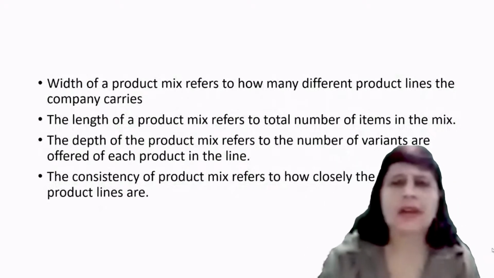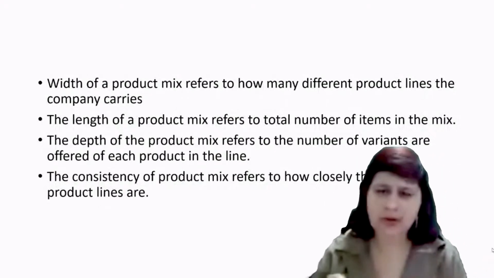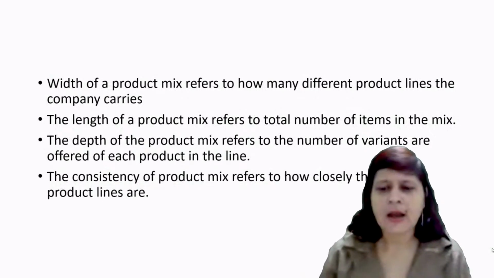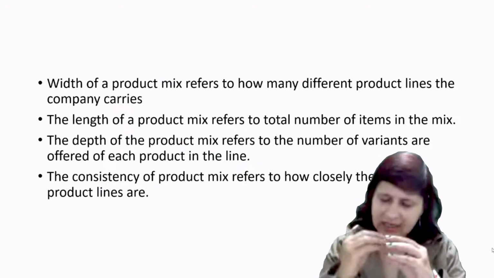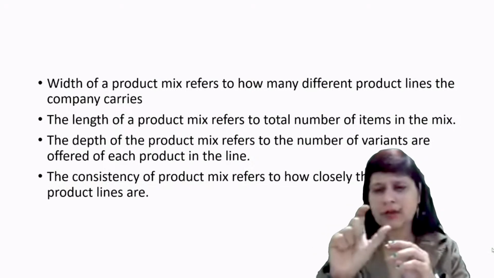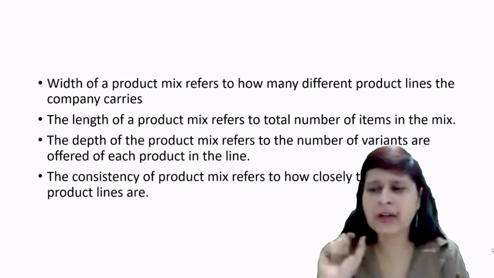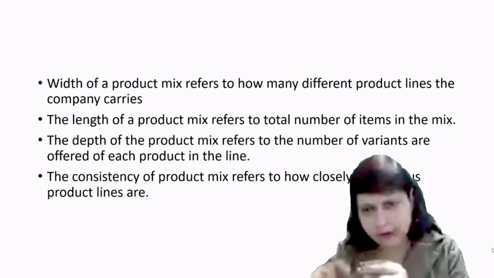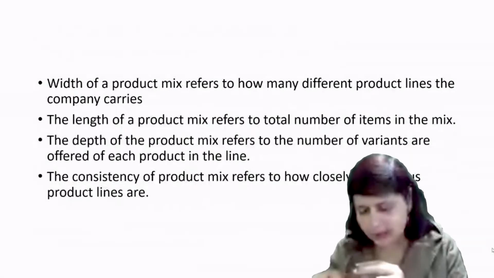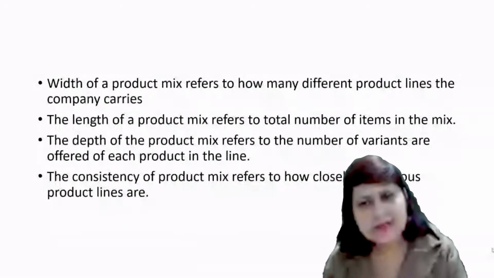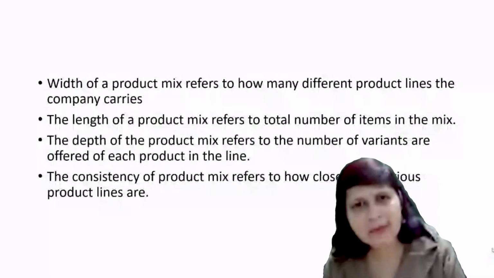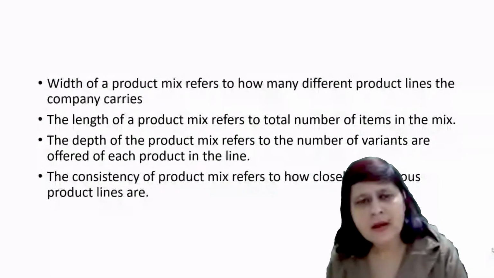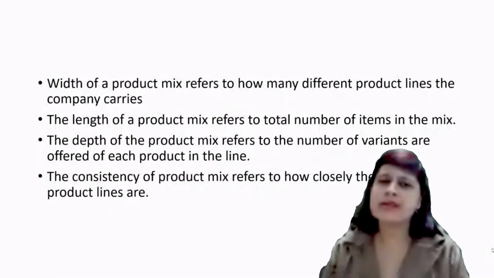Suppose kitchen items, or groceries. In groceries, you are selling oil, right? Under one brand name, oil. Then kitchen items, or the grocery, is a product line. Under this is the oil, that is the length of the product. Under oils, there are various types of oil available, like sunflower oil, soya oil, mustard oil, right, of the same company, right? Coconut oil, then groundnut oil, right? This is the depth of the product.